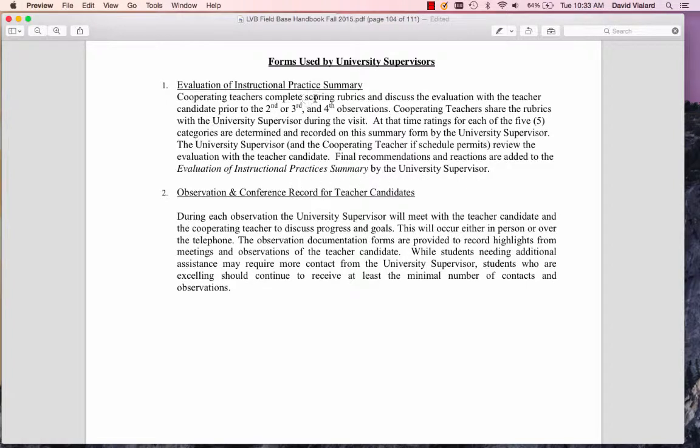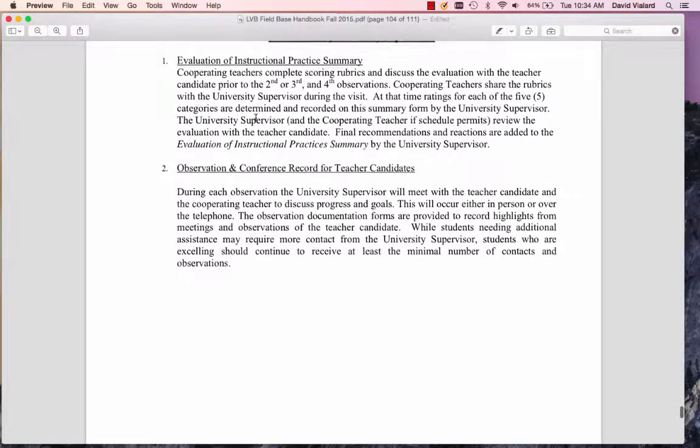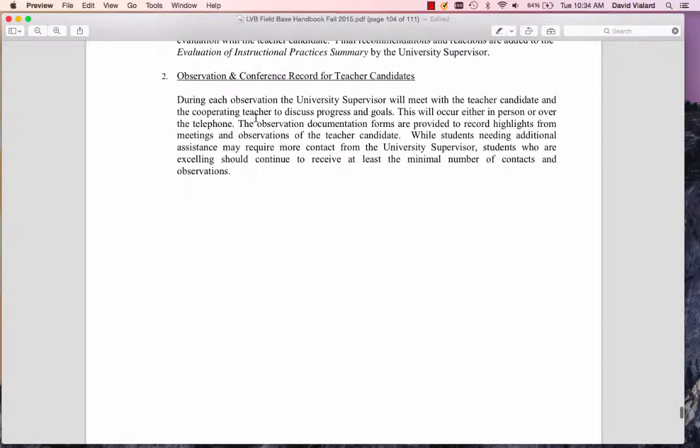So basically, the CTs will complete the midterm document, the one that's on pages 82 to 89. Discuss that with the student, and then send that to me, and I will use that information to complete my document, and then we will have a phone conference to discuss both my document and the CT's document, the midterm, and the same procedure for the final.